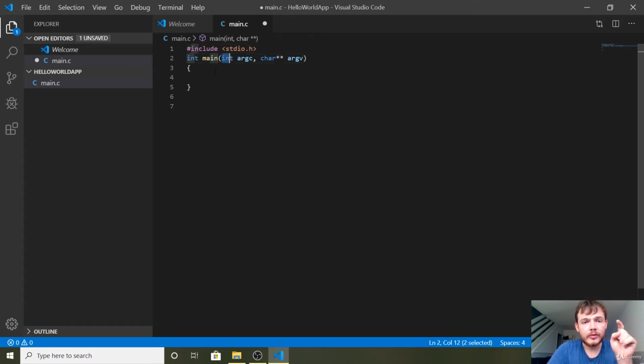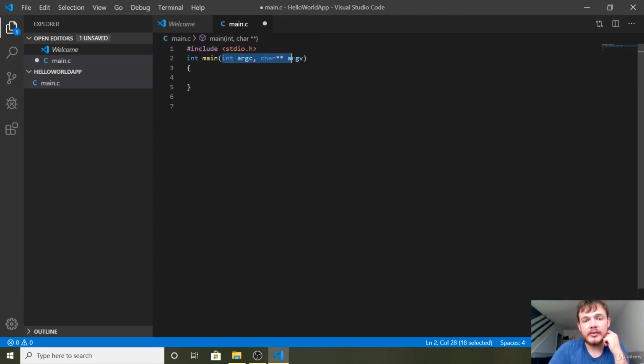So this is a function called main, and the main function is basically executed whenever you start your program. So anything in between, anything by here will be run when you run your program, basically.